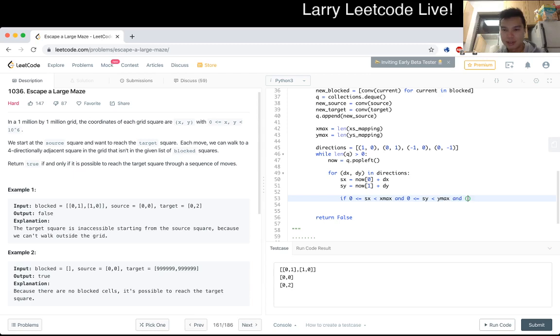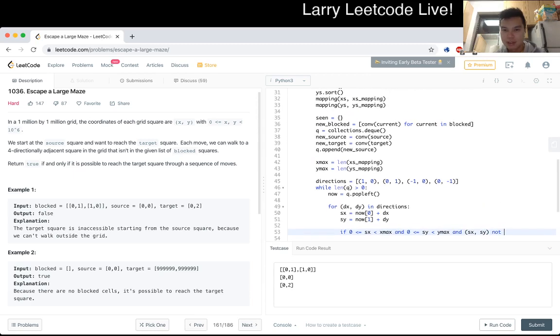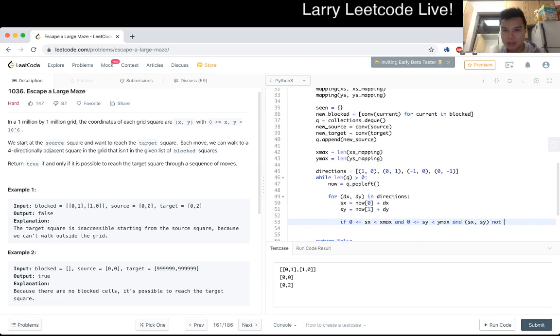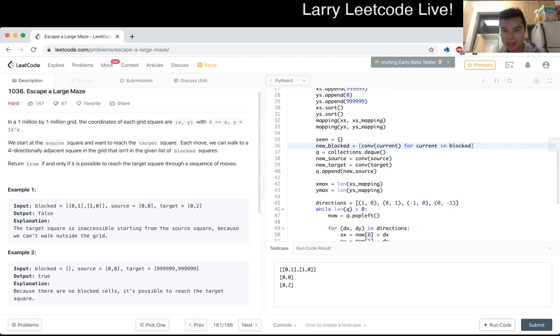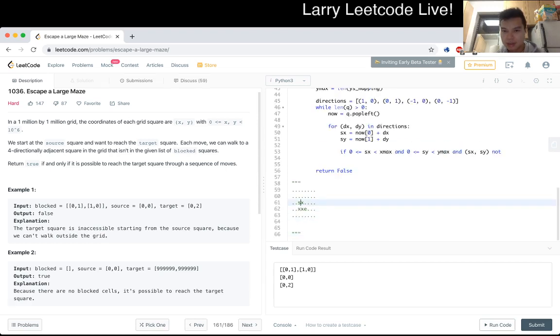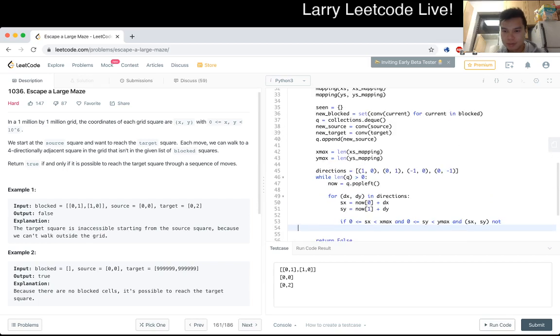Oh, why did I do it this way? It's sensible, but actually we want a hash table or a set. Yeah, let's do a set. And also we haven't seen it before.